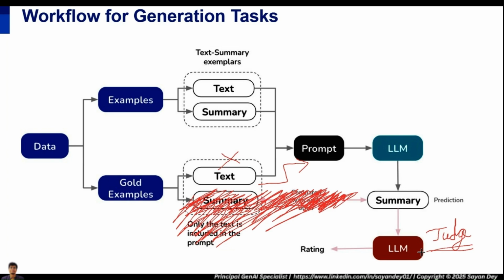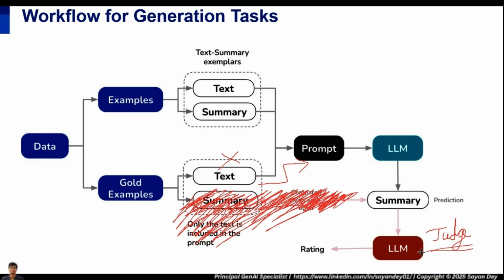Generate that piece. And then you take those generated summaries and you feed them to another large language model. This is usually a more powerful model. You can take a higher variant model in this case. You feed it to one more language model, and that language model acts as a judge. You can design that language model again the same way. There will be a system message, there will be a user message. And you can ask that judge model to rate the performance. How did the original LLM perform? You can ask the judge model to rate how the original LLM performed.